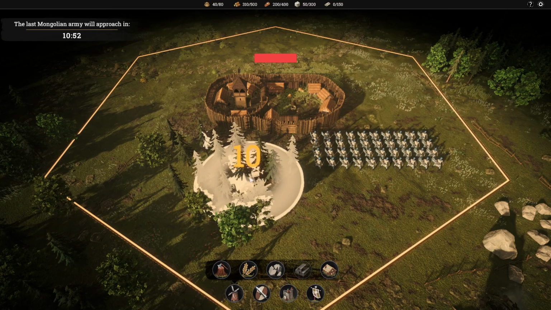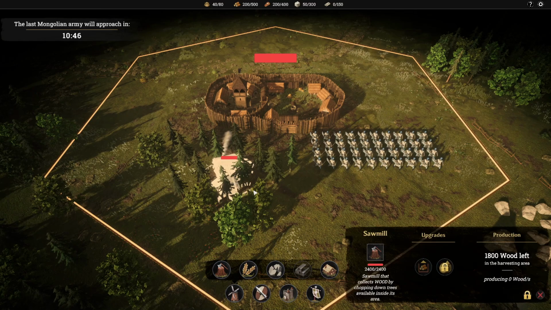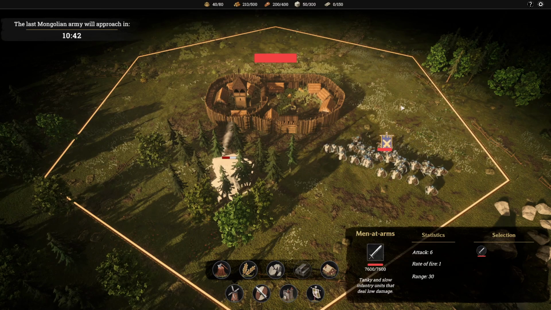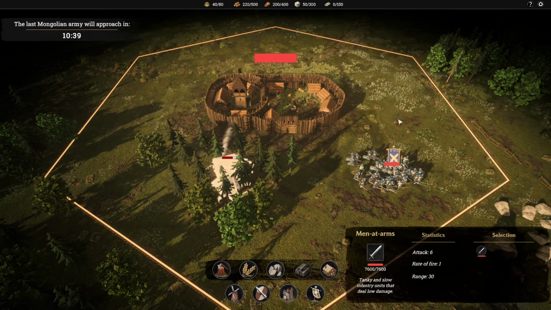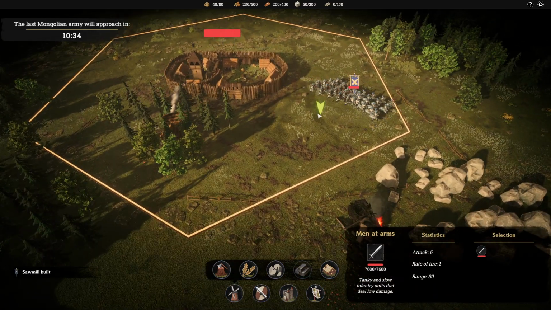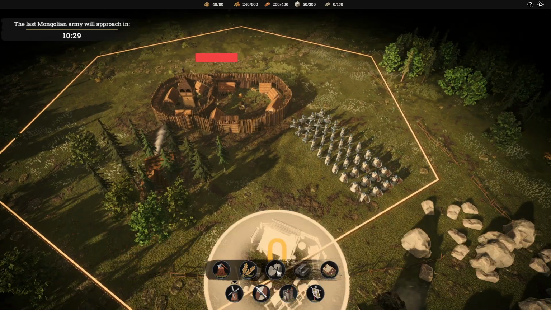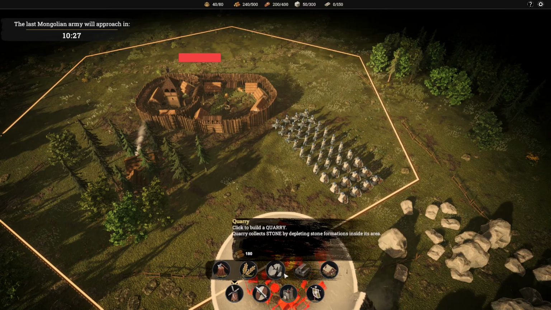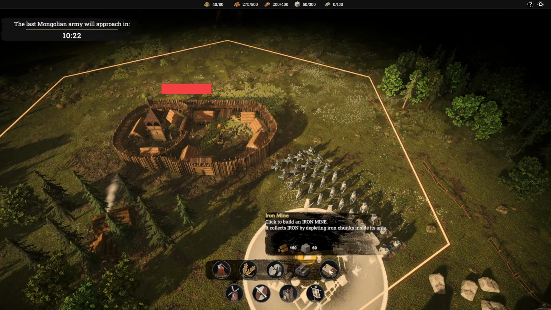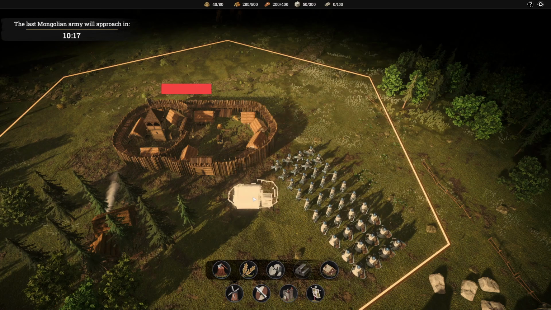Sawmill. So we want the max amount that we can get, which is 12. So I'll get that sawmill running. Okay, so this is seeming quite easy now. Okay, sawmill built. Nice. Just keeps walking around randomly. House. Build a house. I want to build a house. Oh, okay, house. Oh, this is a cute little house.